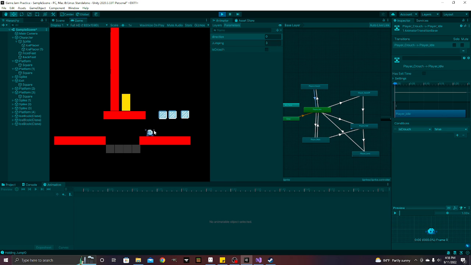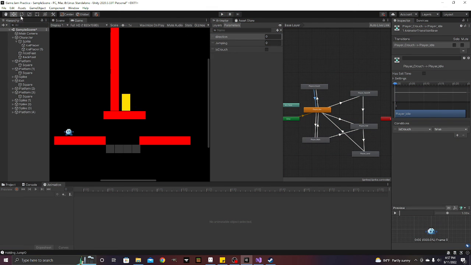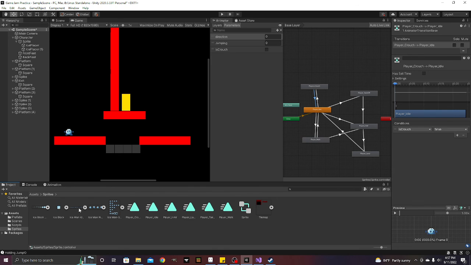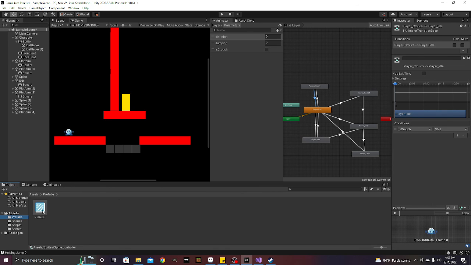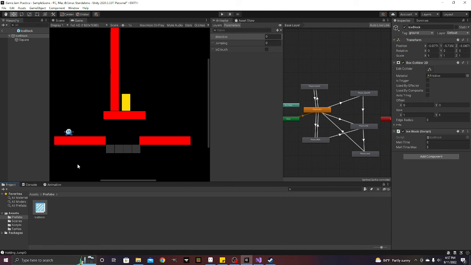All right. I guess we need to do animations for the... I died. Oh, I'm sliding off of it. It's ice. That's weird. Pretty sure my ice block is a ground, yeah.